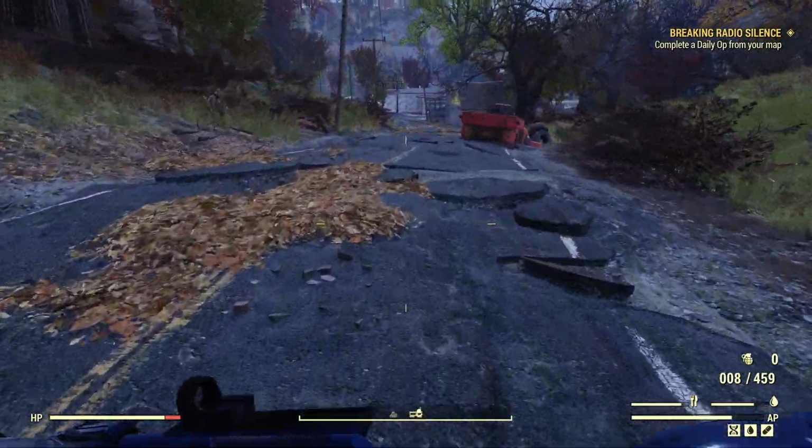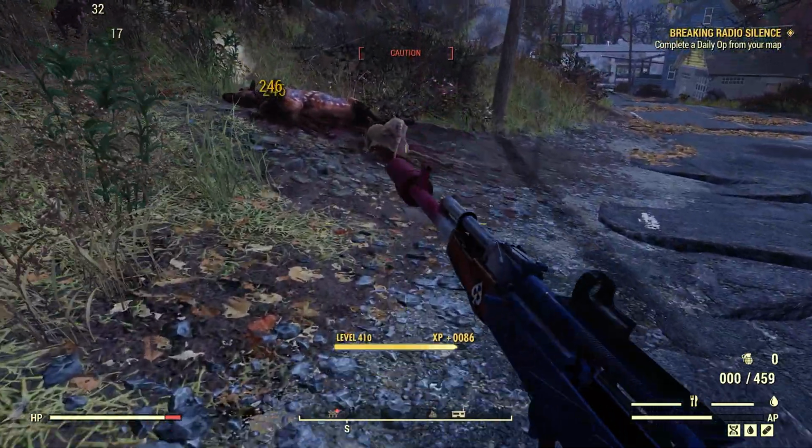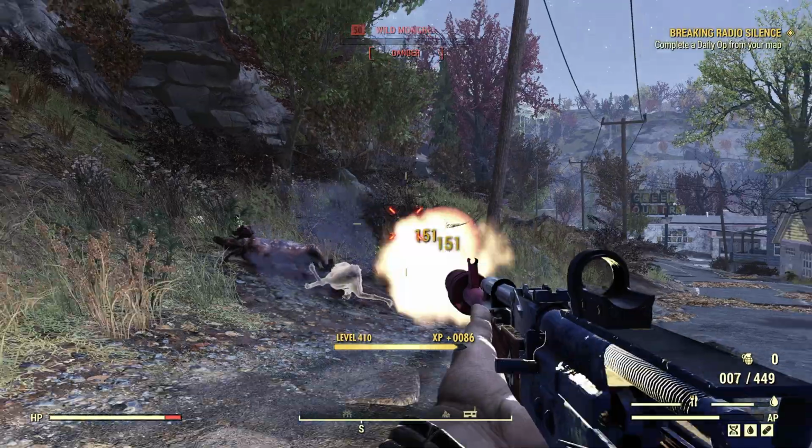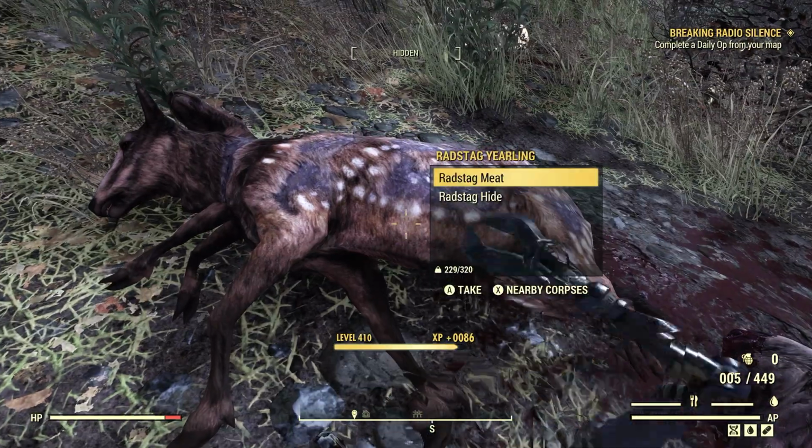So right about here, we'll come across a couple of mongrels every time. There's usually a little rat stag there that they're chewing on, so let's grab some meat.